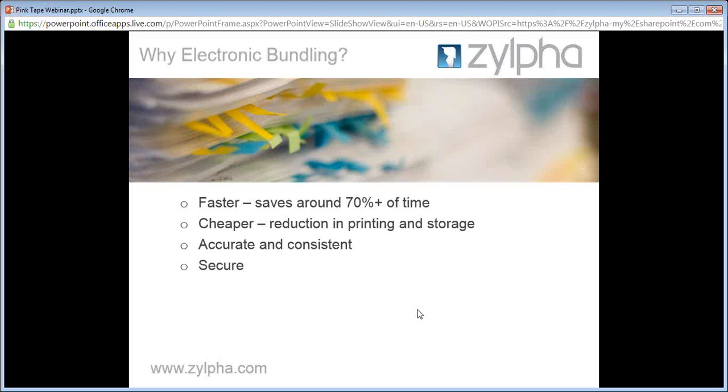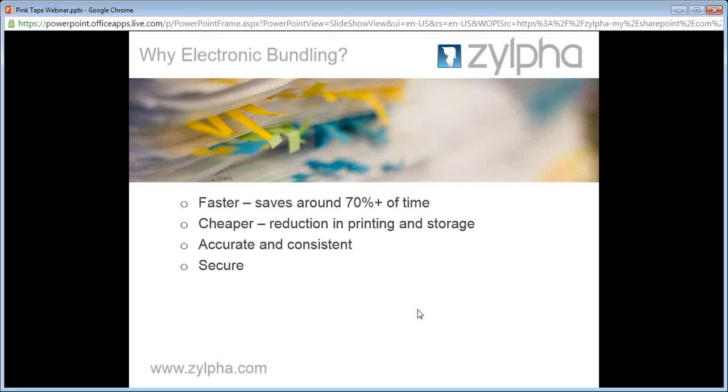Firstly, it is faster. Just purely the process of creating paper-based bundles is a time-based process. It does take a lot of time to create a bundle if you've ever created one. Having created them myself in the past, there is a whole wealth of things that can go wrong at every opportunity. Doing the scanning or the copying, using the photocopier for 3 or 4 hours at a time, everyone else trying to chip in because they've got stuff to do first, so you have to keep on stopping and starting when you're doing that copying process. It's just very time intensive.